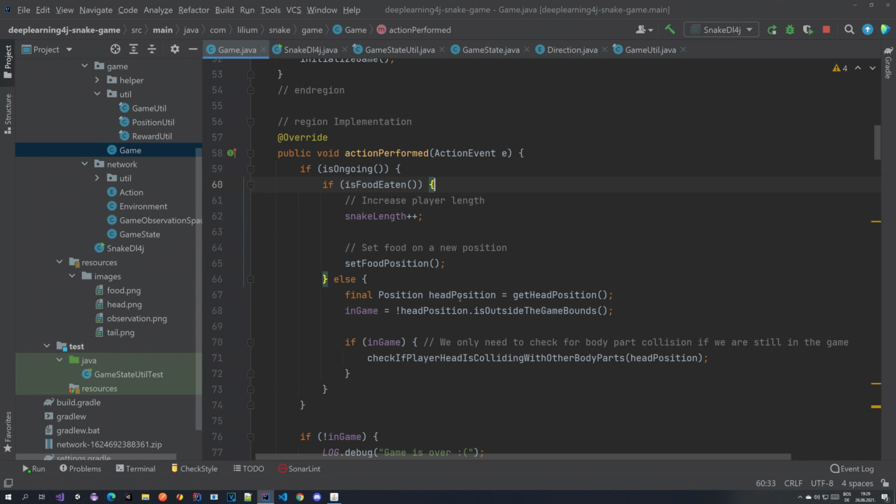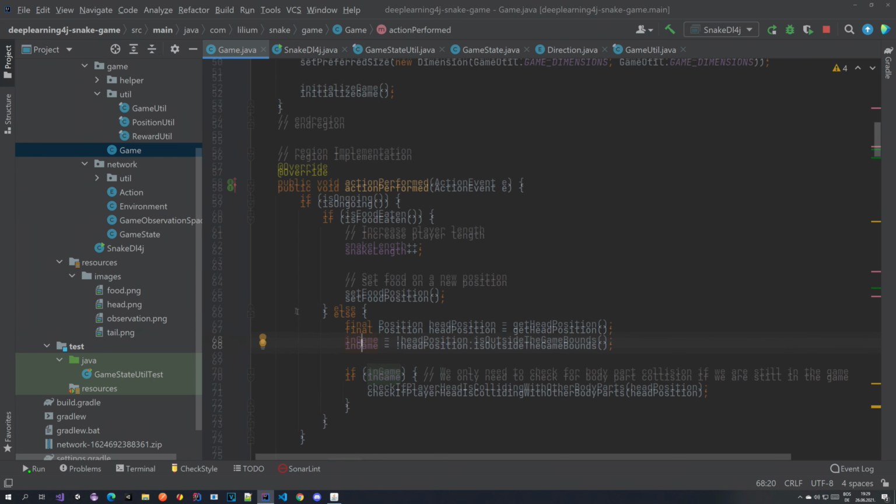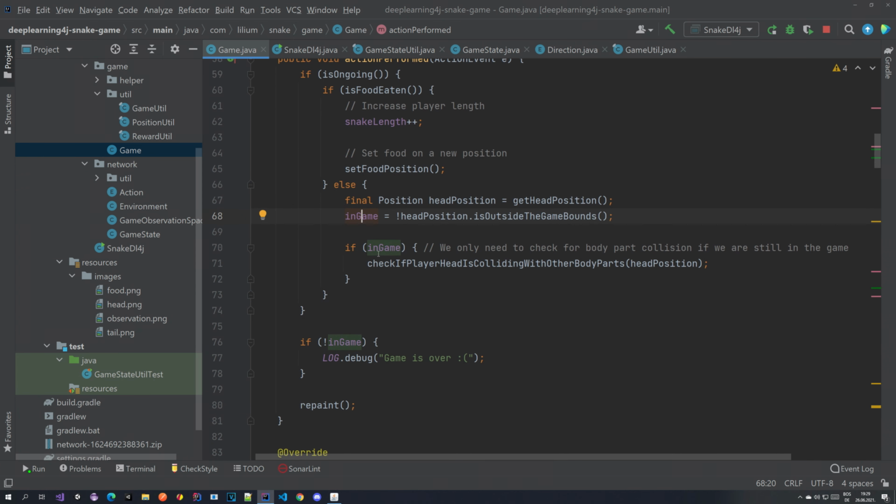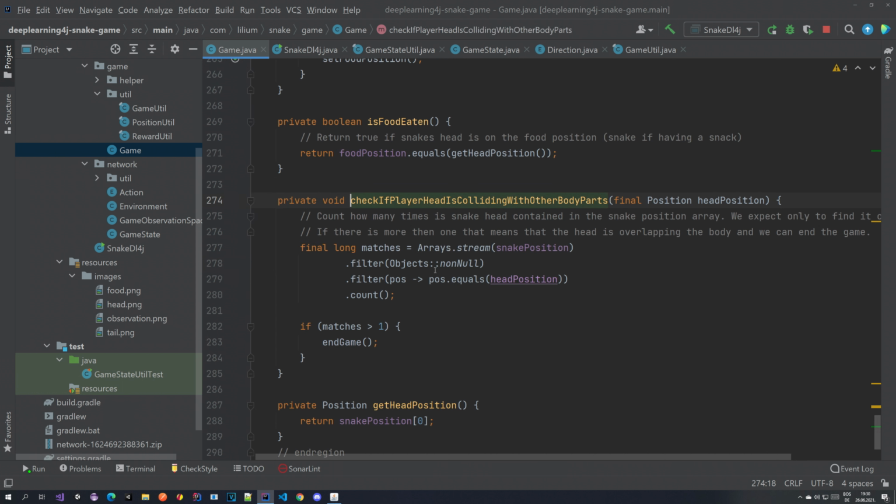If the food was not eaten, we are again checking where the head is. Could the head be outside of the bounds? If that's true, then we set in-game to false, meaning that the game has ended. If the game is still running, we're checking if we are colliding with some other part of the body. Basically what we are doing here is similar to the bug that we just fixed.